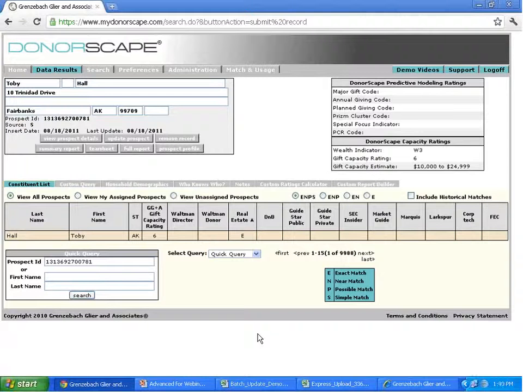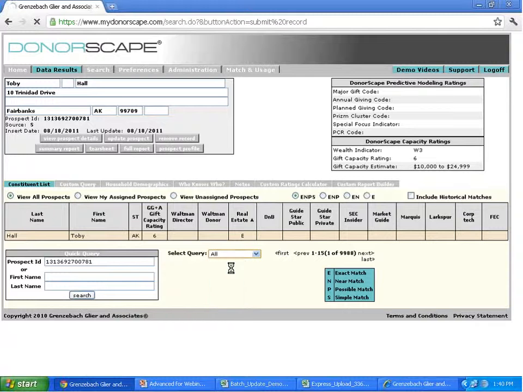So if you were to decide at some point that you wanted to change their ID later, it can be done, but it has to be done by us at GG&A, and it's not simple. So we don't recommend that as a practice, and it can't be done in any sort of interactive function by you, which is a great question. So that is our one individual prospect loading. We see him here. We can look up all of his records.